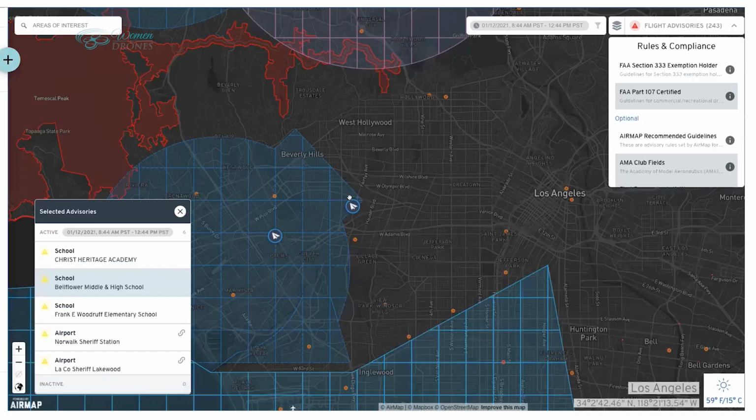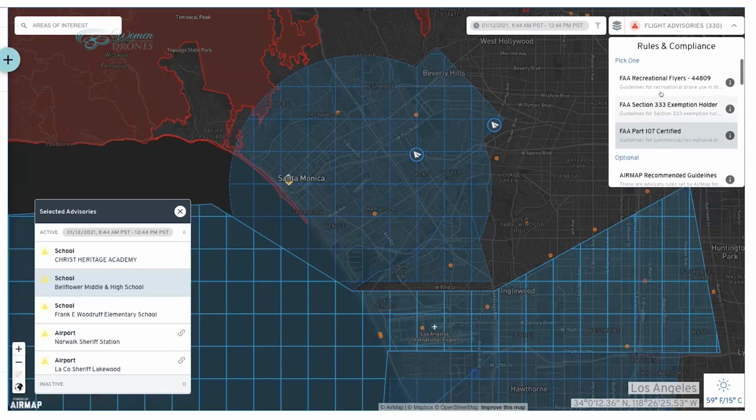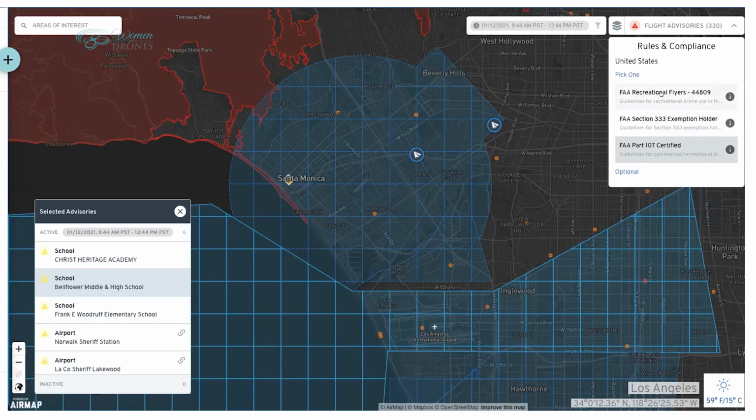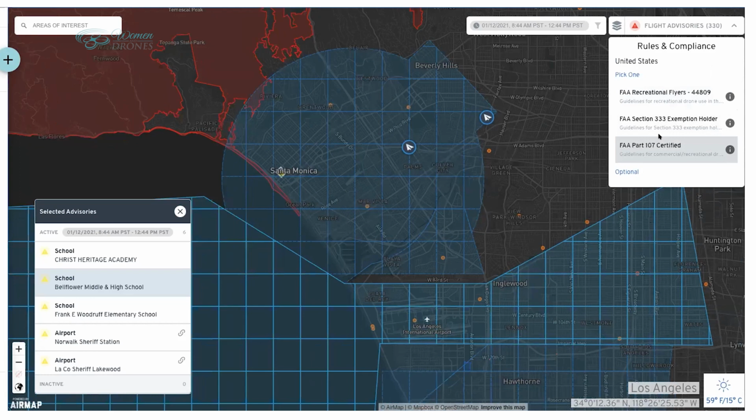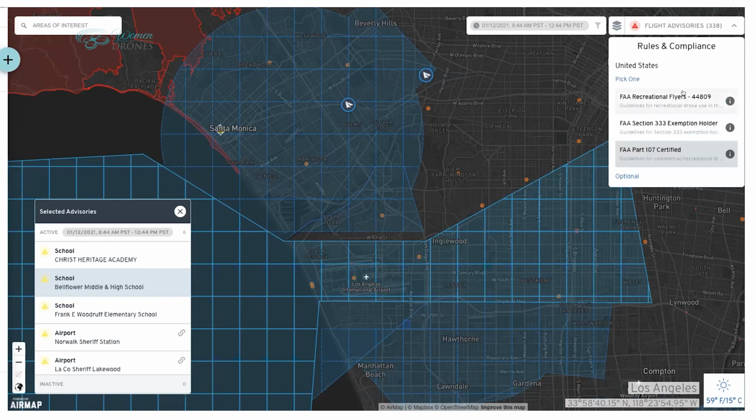Okay, so now we're going to get to some of the juicier parts here. The scenario is you understand the airspace, you've already looked at it. Well, now you need to make sure that you're flying under the appropriate mission type. Are you flying recreationally? Are you flying commercially? And the map is going to react based on that mission type. You can always review the rules of that mission type. So for example, Part 107 for commercial operations: no flying at night, no flying over people, ensure that you're flying under 400 feet altitude and things like that. So that's the second step. Make sure that you're going to be submitting your flight plan under the correct rule, okay?